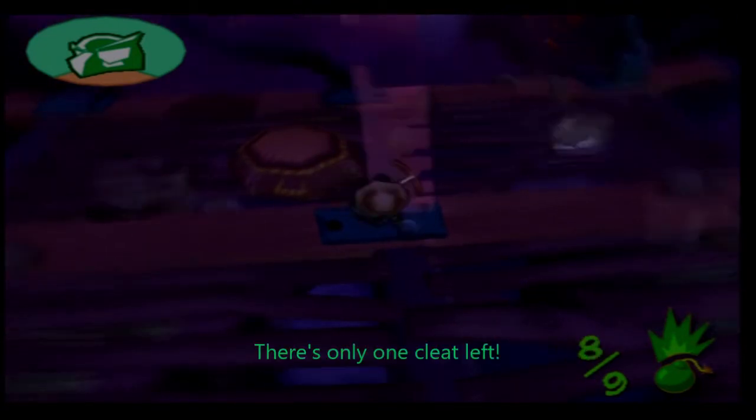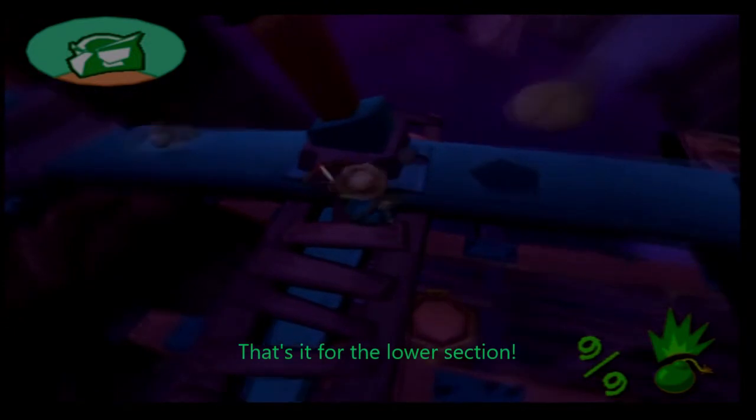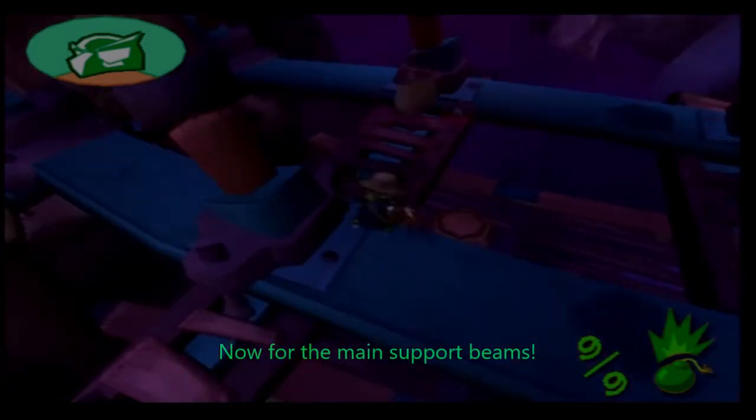There's only 1 cleat left. Meaning we should probably get up to a slightly higher level. That's it for the lower section. Now for the base support beams.